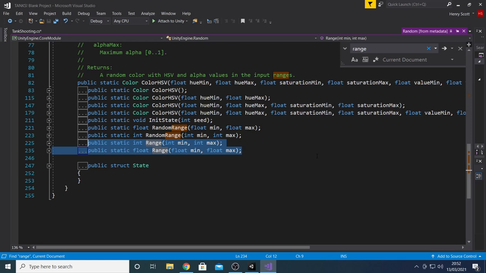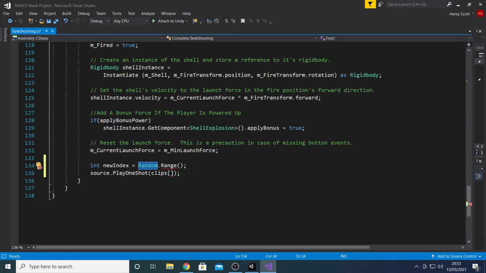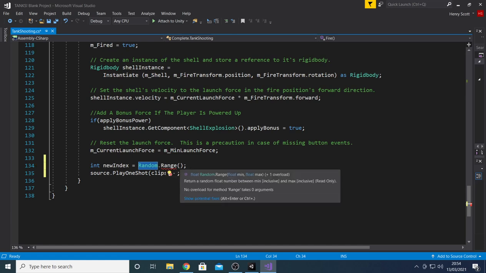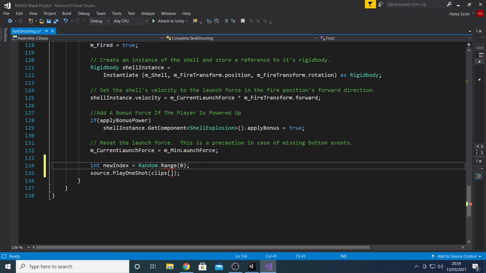But now that we've seen those two range functions, let's jump back into our script and finish writing it. Okay, so we know that in order for the range function to choose a random number, it needs a range. Remember that we want this function to pick for us a new index which we can give to our array to tell it to select an audio clip with. Well, the lowest possible number in our index is going to be 0, as we know. So we can start by setting 0 as the minimum possible value.